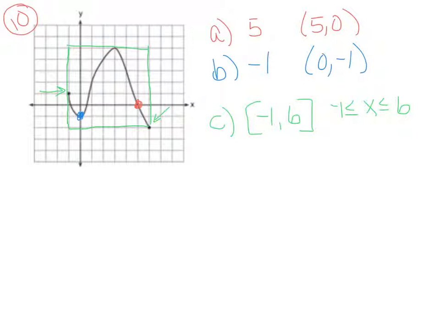In order to do the range, we're basically going to do something very similar. The range of values is going to be your lowest y, which happens to also be the same point we were just looking at here. If you look at where that is, it comes at negative 2. The highest y value, though, is going to be your maximum over here, and if you trace that over, that's going to be at 5.